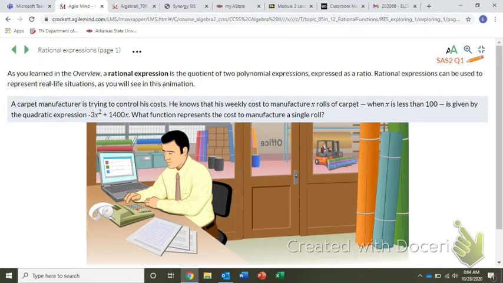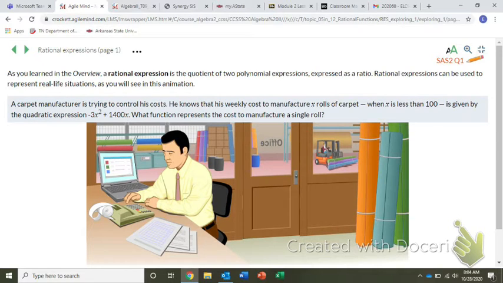Okay? So, yesterday we defined a rational expression as simplified when its numerator and denominator have no common factors other than 1. So if you remember from yesterday, we had to factor out the top and the bottom. The first step every time was that. The last step every time was to cross out those common factors. So whatever you had on the top, if you also had it on the bottom, we crossed it out. Okay? But now Agile Mind does it a little different.